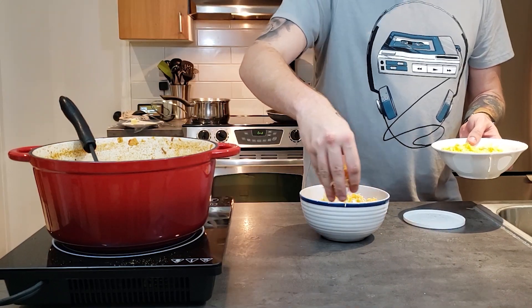This is a pretty easy recipe to expand on and make it not keto and more delicious, but it's completely serviceable as it is. It's also a one-pot meal, so that makes everything easy, especially for cleanup. Be sure to let me know in the comments if you want to see more keto recipes, or if you want me to go in the complete opposite direction and just go full-blown sugar.